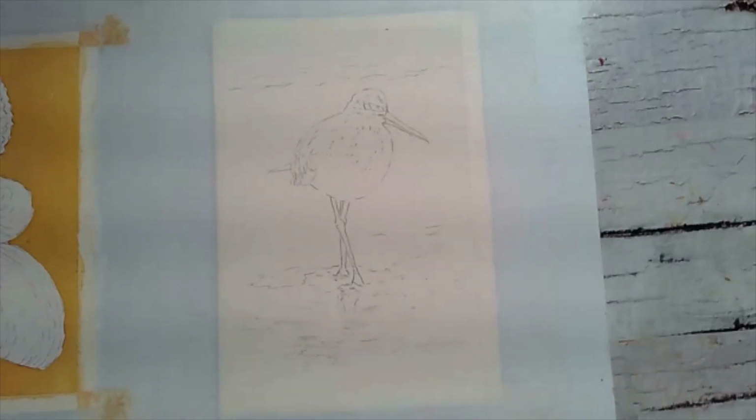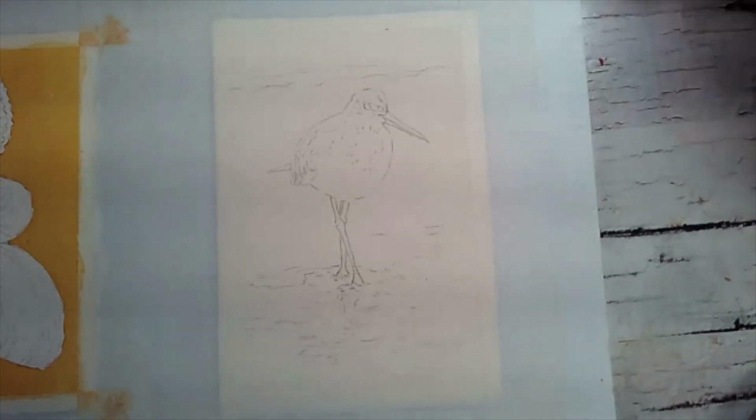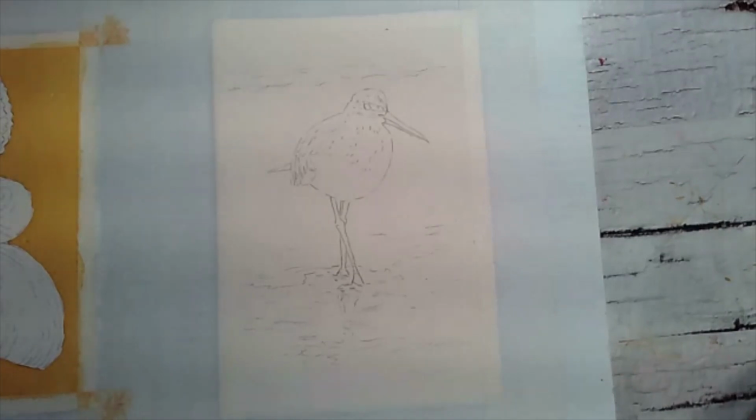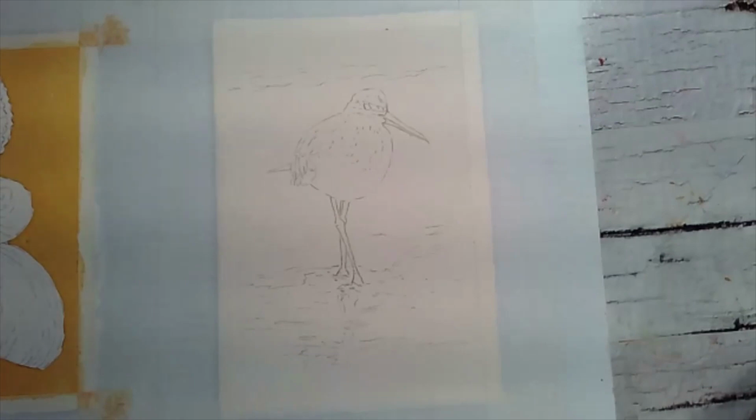But let's mix up some colors for this guy now. We need to have our colors ready for the ocean. So your first one you're going to need the most of is Cerulean Blue. If you don't have Cerulean Blue, maybe use Cobalt mixed with Phthalo Blue or Cobalt Blue. If you don't have some of these colors that I use, just let me know. I'll suggest an alternative. They are the best for what we're doing, but you can usually find an alternative.